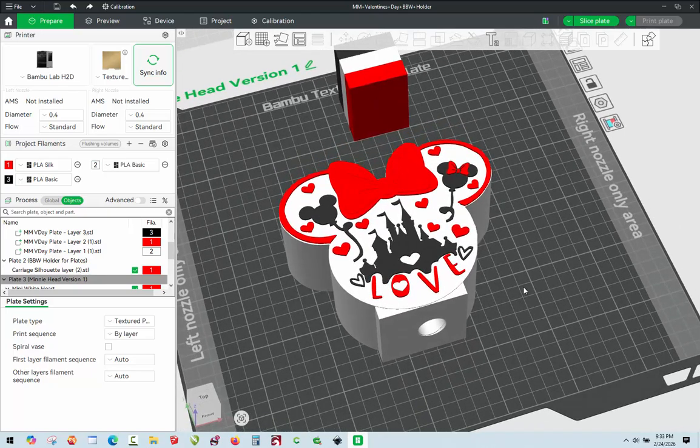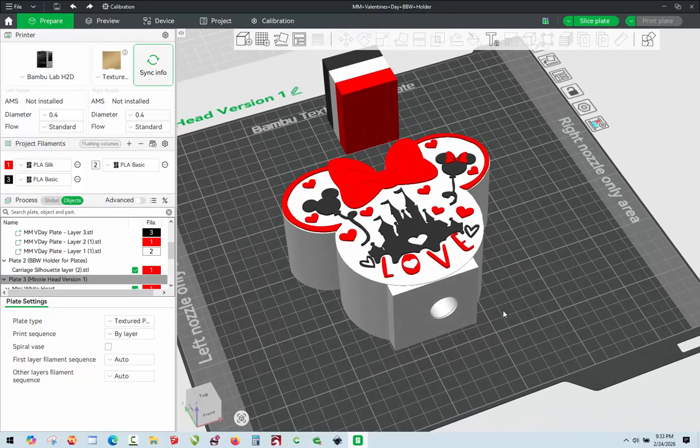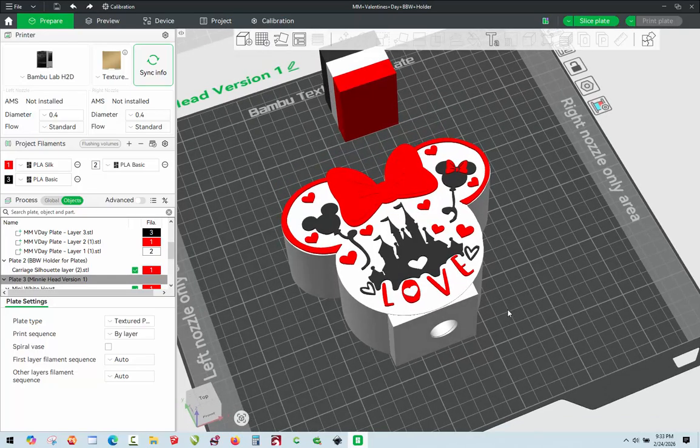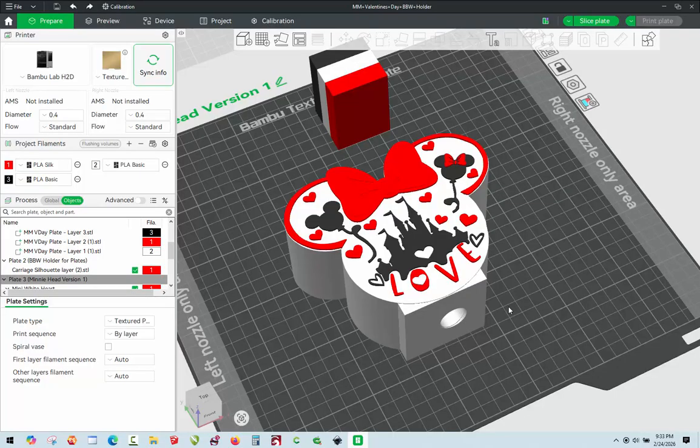Now, in this case, we're using Bambu Studio, but what I'm going to show you here can be done in really any slicer. So it's not really Bambu Studio specific. So the first thing I want to do is look at the file, study the file, see how it was made. Now, this particular one was made so we can edit it really easily if we understand all the individual steps involved. So we're going to hold our Alt key and click right here on the piece that we want to get rid of.